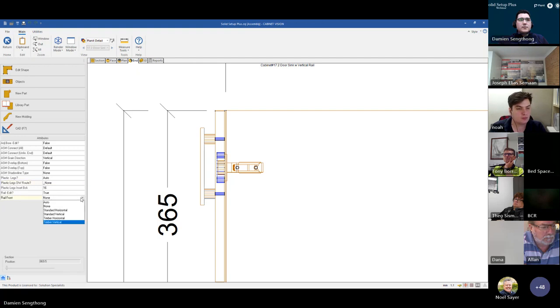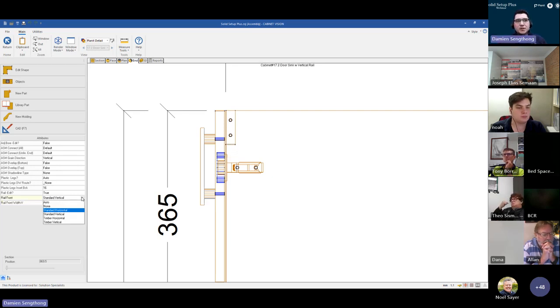And our first option here would be our standard horizontal. If we require the vertical orientation, in this case we do, you can select vertical. Once you change your orientation to vertical, you do then receive the additional attribute to change the vertical height. So if you need that to be smaller or if you need that to increase, you can change the value of it here.